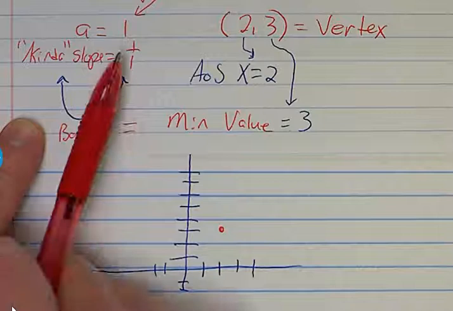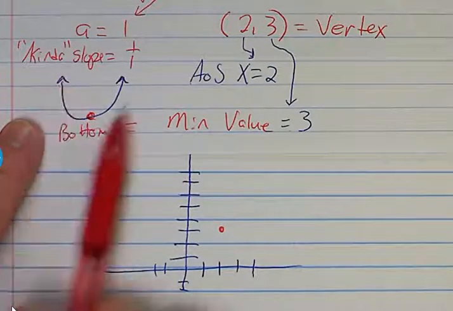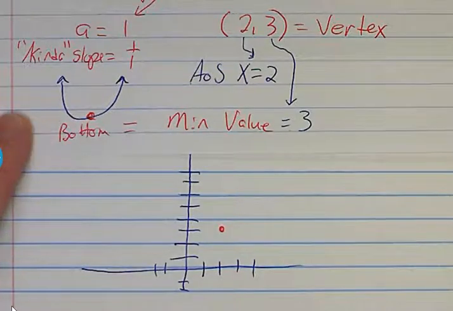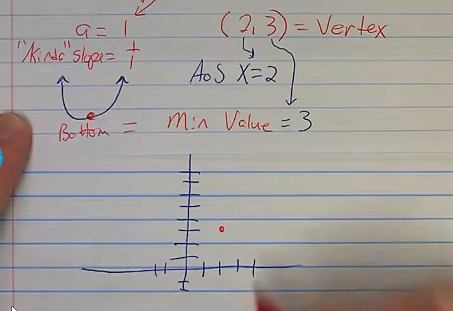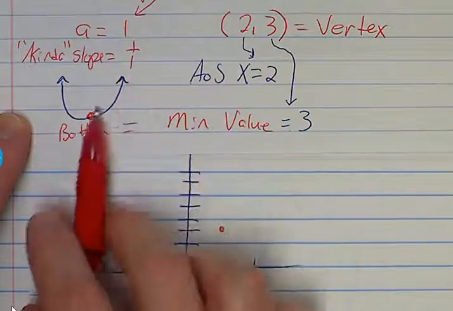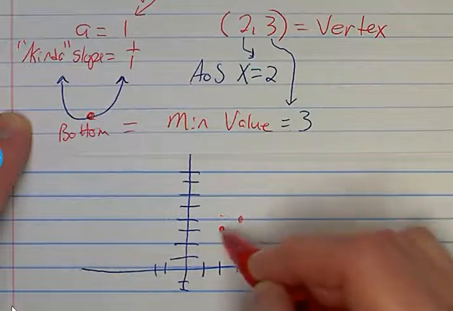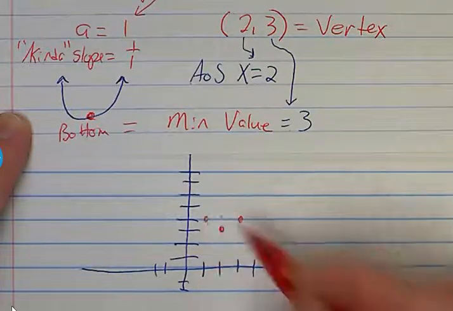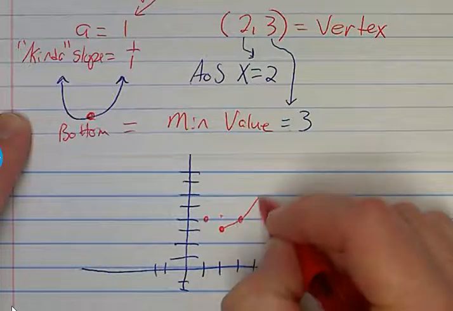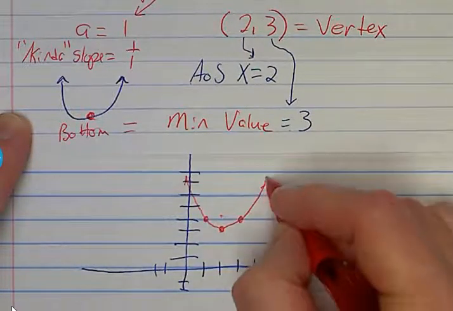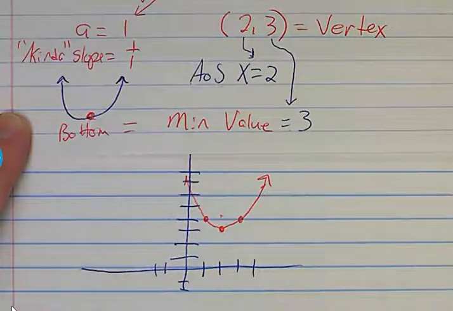And since the kind of slope is 1 over 1... Now again, we know the basic shape has to look like this, so we know the graph is going this way. But whether it's online or on the test, you've got to give me one more point to make sure I know exactly where it is. And again, we're going to kind of cheat just a little bit because you're not technically supposed to do this, but it's a little bit of a shortcut. To get to the next point, we're going to go up 1 over 1. So go up 1 over 1 to the right, and also go up 1 over 1 to the left. There you go, and there's your U-shaped graph.